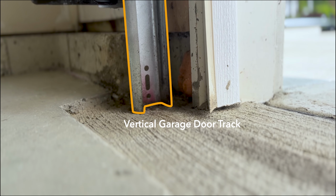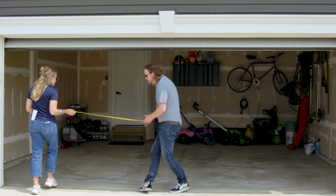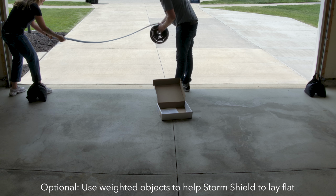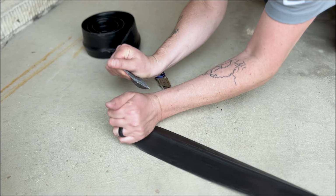This measurement helps you determine the correct size kit to order, and it also serves as where you'll mark the Storm Shield to trim it for a precise fit. Lay the kit flat on a clean surface. Using a pen or pencil, mark the measurement from step 1, then carefully trim the Storm Shield to size with a utility knife.